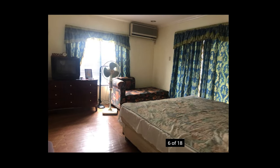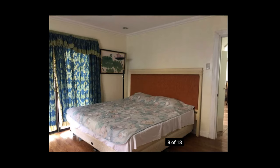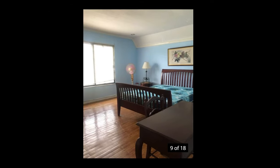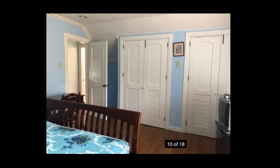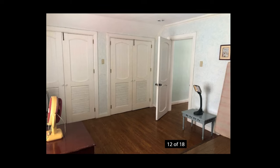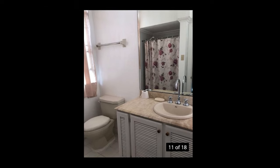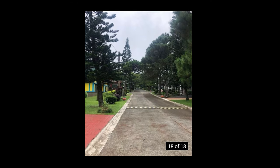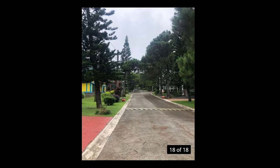Walking up the staircase, here we have your first bedroom. You'll notice that the house has an old charm to it — if you like that, this would be a great place for you. Looking to the opposite angle, here you have the bed. Moving on to bedroom number two, it's more spacious than the last, and you'll notice the wood-paneled flooring. You can see the closet space at the foot of the bed. As for your last bedroom, this is the only picture they provided, but you once again have your closet space there, and to the right you would have the bed. Here is bathroom number one out of two — it has all your basic necessities but is outdated. And then here's the second bathroom, which has your toilet and sink. The last thing I want to show you is the view of the street. So there you have it.